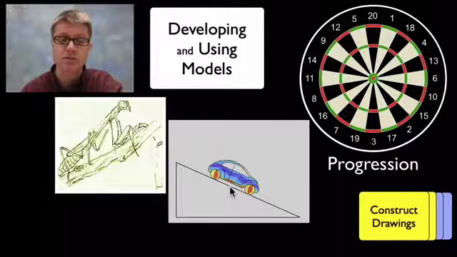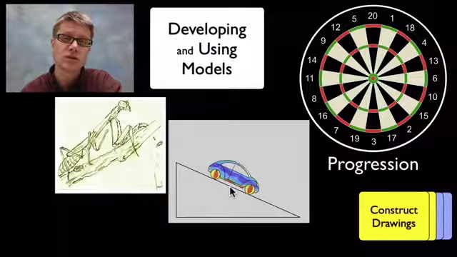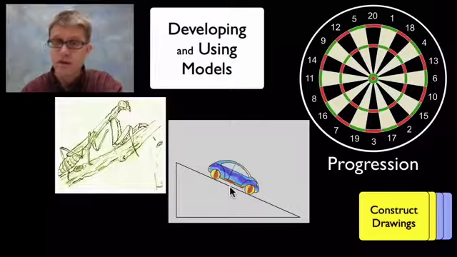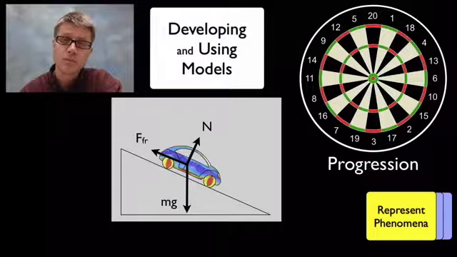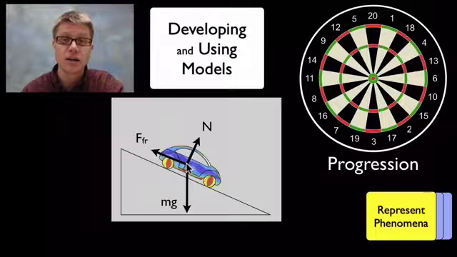Or you could give them a demonstration and then have them draw parts of it. So for example, a car on a ramp, if we're studying how fast material moves down a ramp, make sure you get students right away constructing drawings. Drawing water and how it warms up during the day and how light affects plants. And so the more drawing we can do earlier, the more model building we can do earlier, the better. As we get older, we can start to refine those models, and so we can represent actual phenomena. And so now, as we get into middle school and onto high school, we could label forces acting on that same drawing. And so this would be a force diagram.